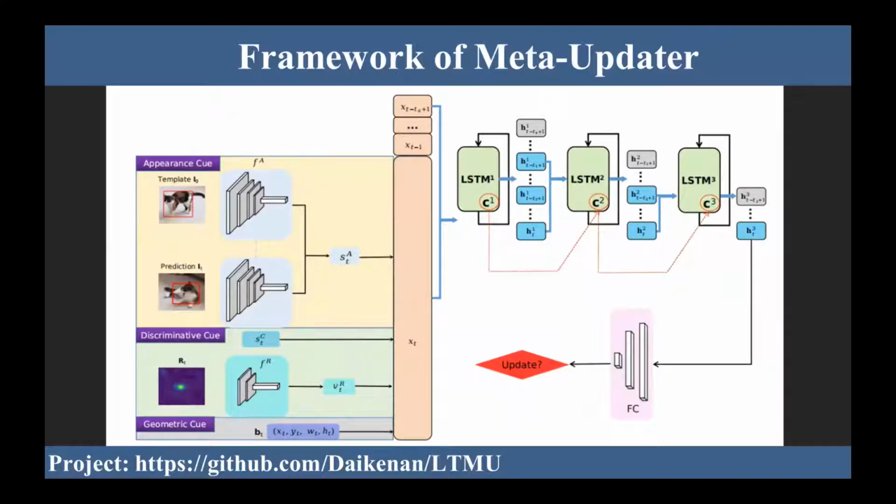It can accurately judge whether the current frame is suitable for updating the parameters. In our experiment, we provide some kinds of information that are useful for online update. The first is a geometric cue of the target. It refers to the location and size of the target. The second one is a discriminative cue. It refers to the confidence map and response map. Many trackers use this information to judge whether the current tracking result is good or not. And we also find the appearance cue can also be helpful.